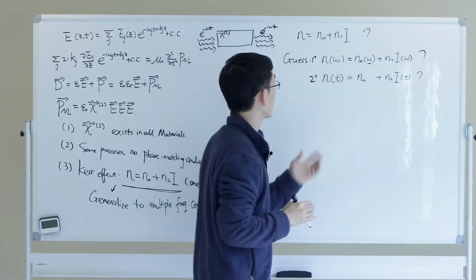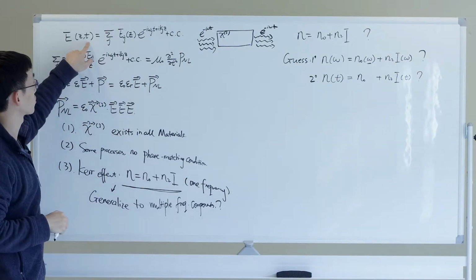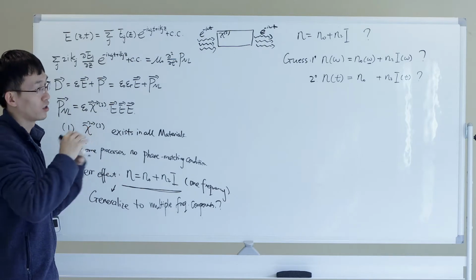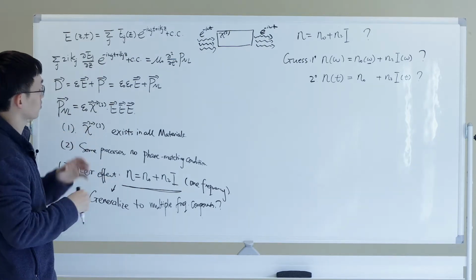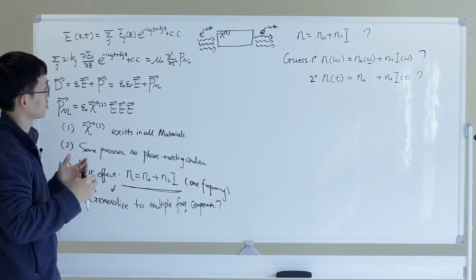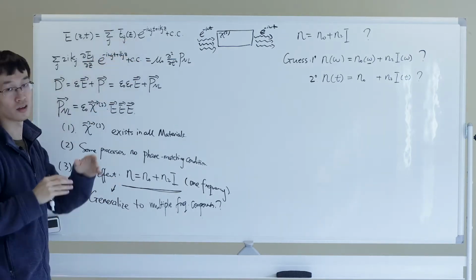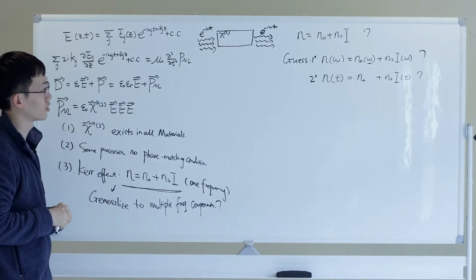The intensity of the light is apparently a function of time, because all these different frequency components will interfere with each other. They will create a beat note, and then sometimes it's bright, sometimes it's dark. It's just like Young's double slit experiment. If you have two wavelengths, then you will have a beat note.